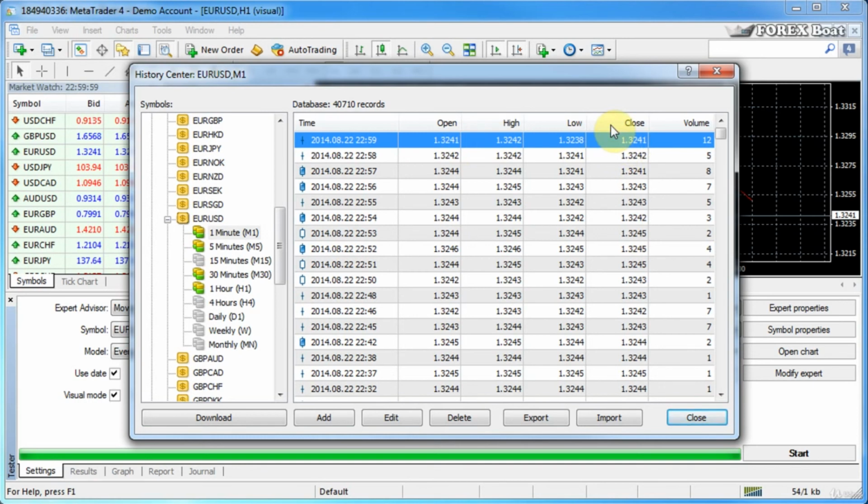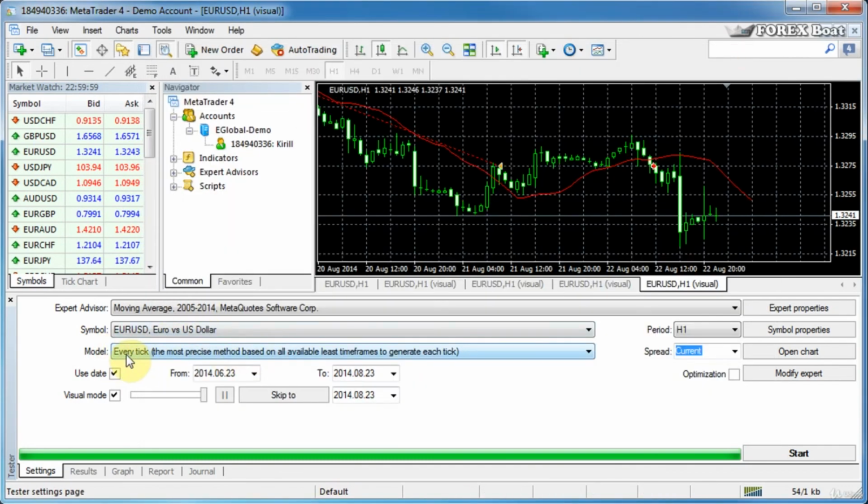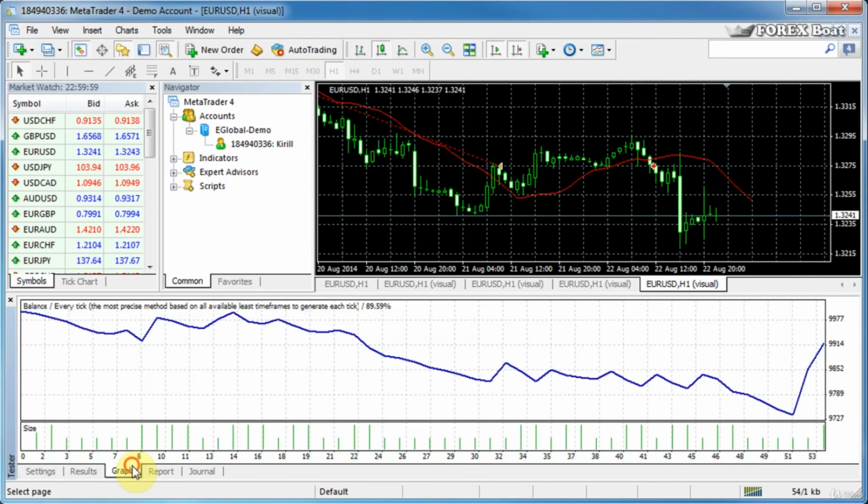And this is a historical phenomenon of MetaTrader 4. It has historically developed in such a way that this platform doesn't store tick data. That just means that even though the model is called every tick, it's not actually taking every tick into account that was in reality. And that is why you have this percentage. That's why it tells you that the accuracy of the model in this case is approximately 90%. You will probably never get 100% for that specific reason, that MetaTrader 4 doesn't store tick data. Having said that, the tests that MetaTrader 4 allows you to conduct are very accurate, especially with every tick.